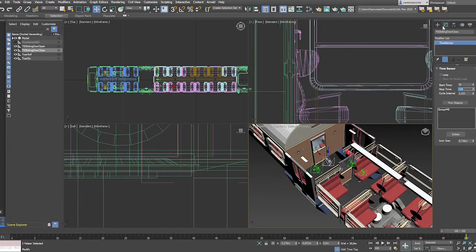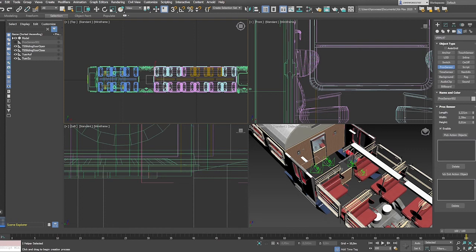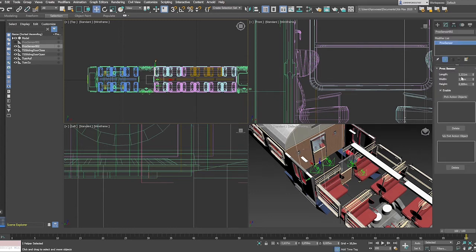The only thing left to do is to start these animations whenever we approach the sliding door. And this is most easily done with a proximity sensor. Let's create a proximity sensor. So we go to Create, then to Helpers, Virtual 97, and here you find the proximity sensor. Now I will create this proximity sensor in the top-down view. Here we go. So first you open a rectangle and then you define the height of this rectangle, or you can also change these parameters afterwards. So I reckon this is a little too small, so I'll make it a little wider so that we can make sure that we actually hit this proximity sensor whenever we approach the sliding door.